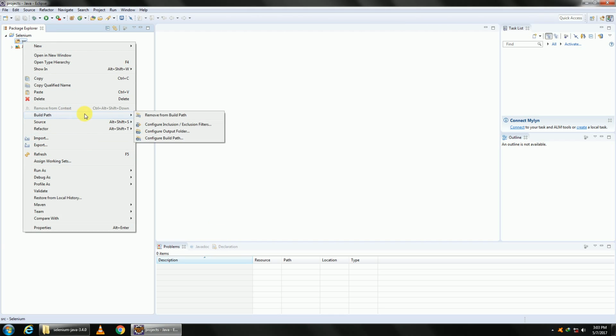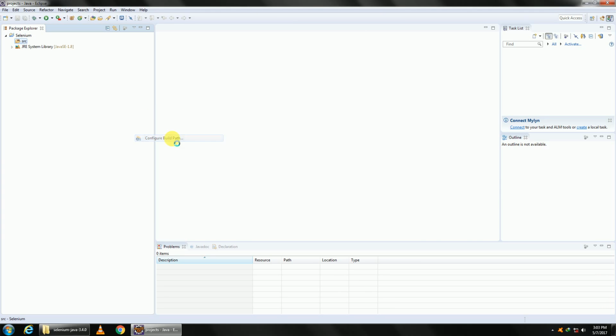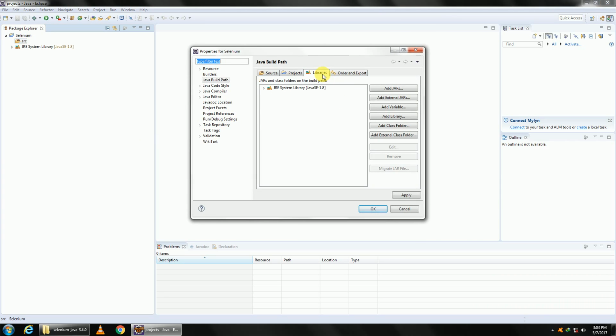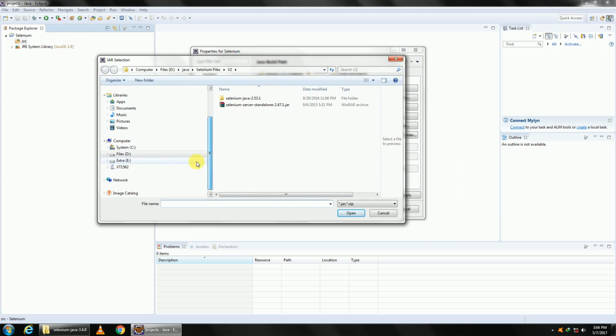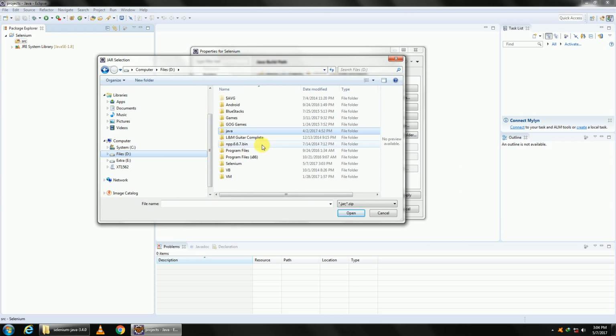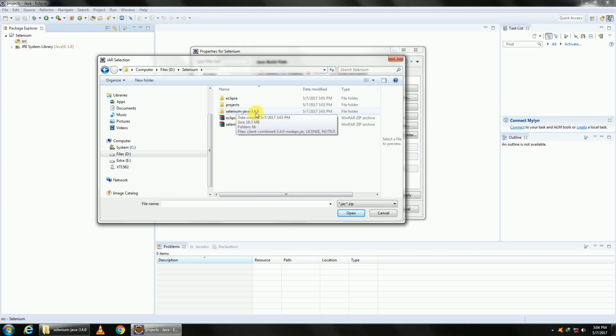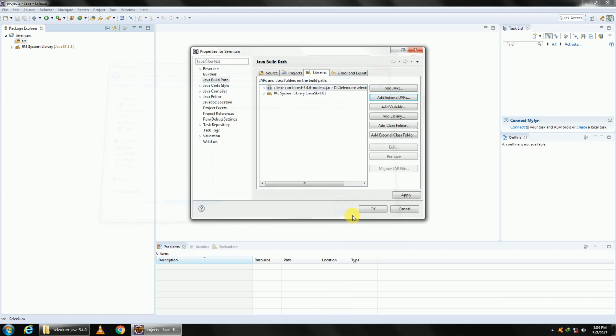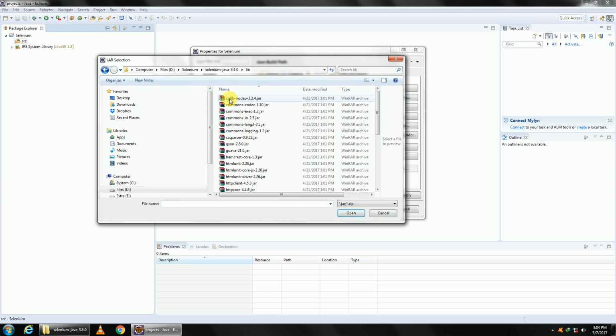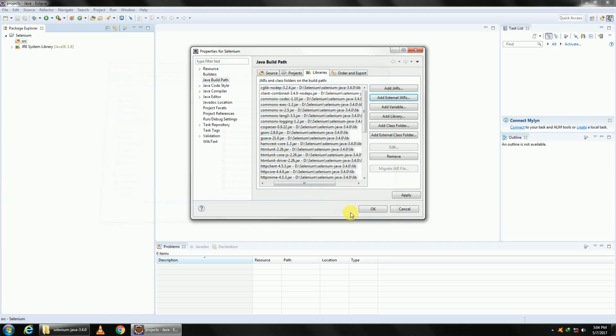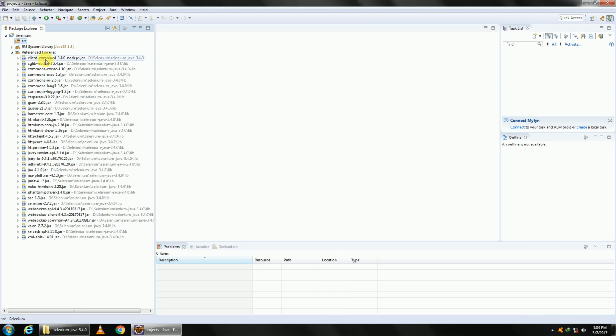Come to our project, right click anywhere on our project, it doesn't matter where. Then you go to build path. And inside build path, you go to configure build path. In that, you go to libraries. Under libraries, you'll see add jars. Let's click add external jars. Once you're in it, you navigate to our folder, which is D Selenium Java 3.4. Choose our main client file, open that, then add all the files under library, control A and open. So these are all our files, click OK. Under reference libraries you can see all our files have now been imported.